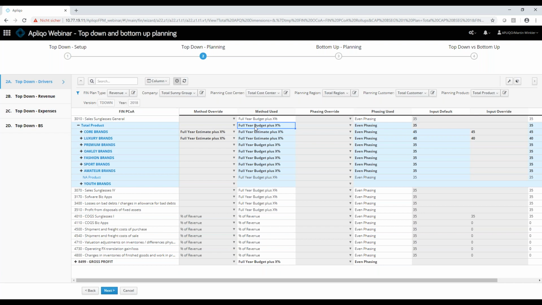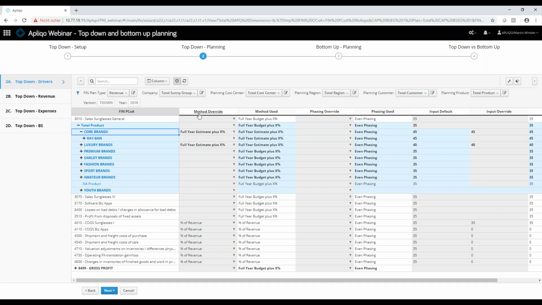I have still my full year budget and my percentage rate here, but then I have the ability to override. You see with the method override, the phasing override, and the input override, I have the ability to set different kind of targets for the different kind of areas of the business. In this case, the combination of revenue and product.